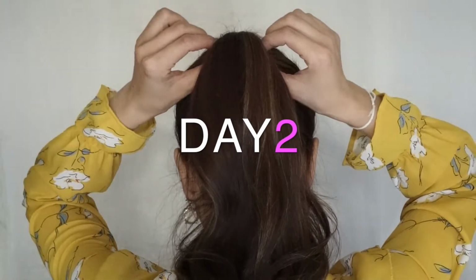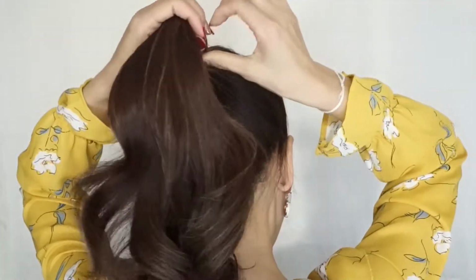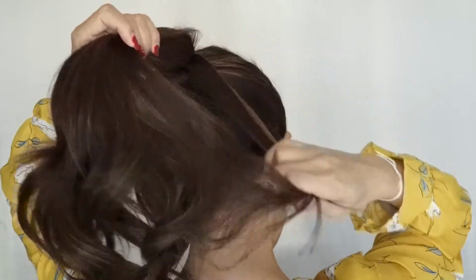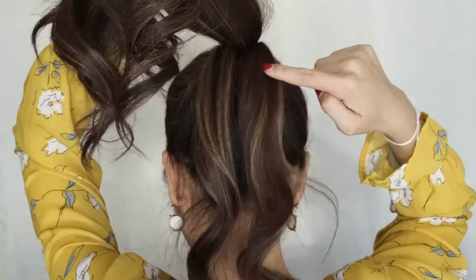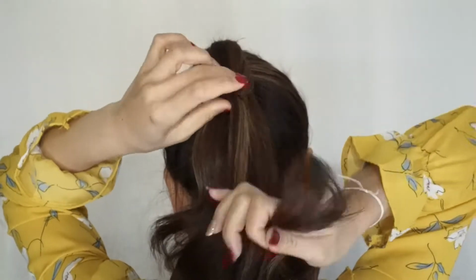Second style, I leave my ponytail on and then take the underneath part of the hair, both left and right. Make sure it's smooth and then bring it over, like so. Tie them up with elastic.